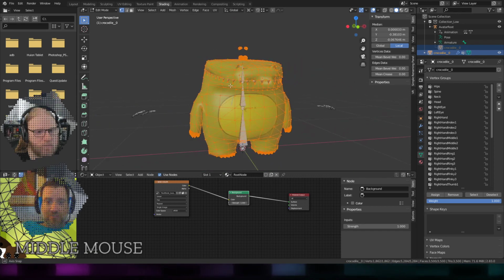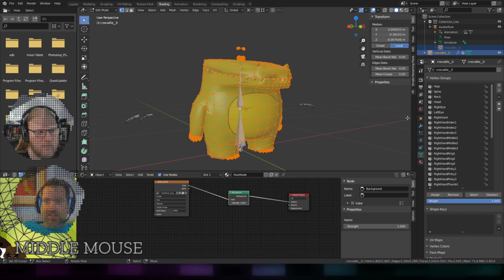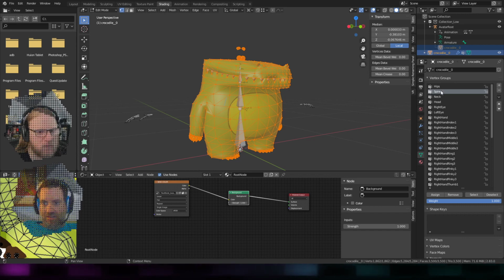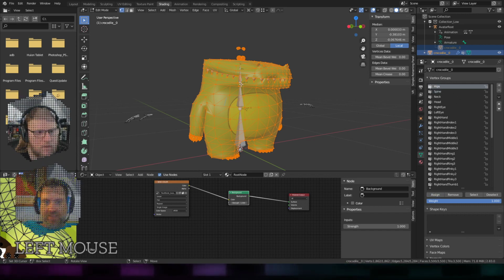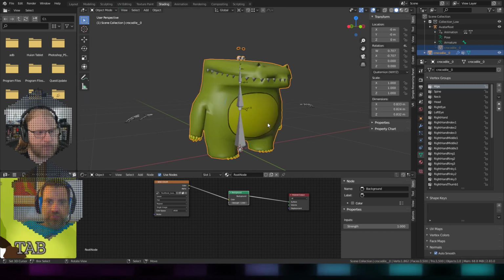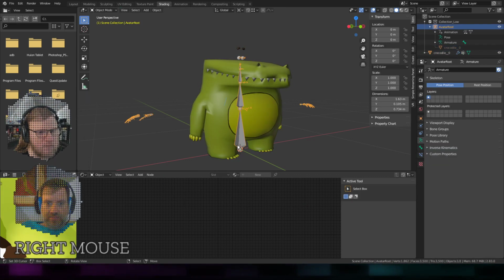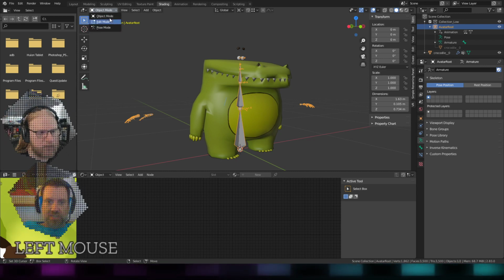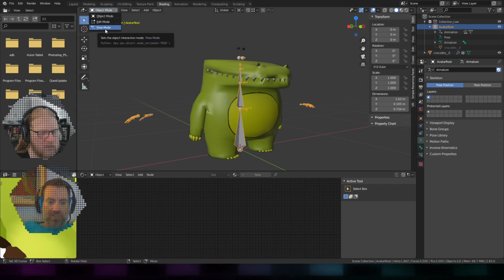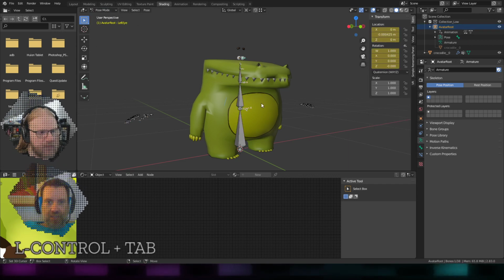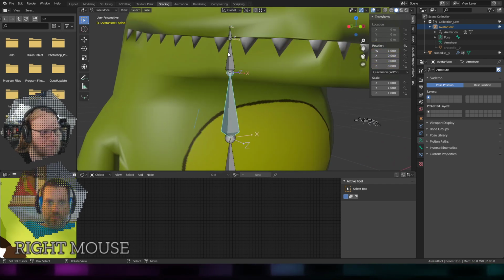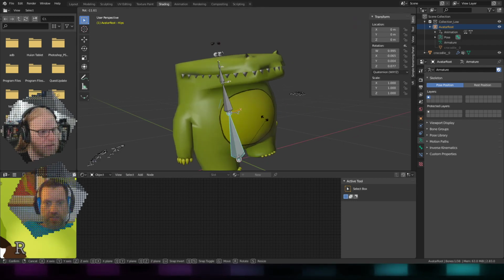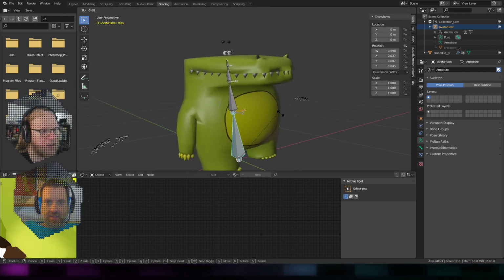I basically just have to select each one, select verts, and hit Assign, and say what moves with what. So if you started really simply, you could select all of it and just assign it all to the hips or the spine or something. If I just hit Assign here, now the only bone that really affects this whole rig is the root. And to test it, instead of Edit mode on the skeleton, you have to choose Pose mode, or Control Tab to get you there. In Pose mode, when you select the bones, they light up in blue. And now you're simulating what it would be like to actually rotate them, and yep, he just moves with the skeleton in full.